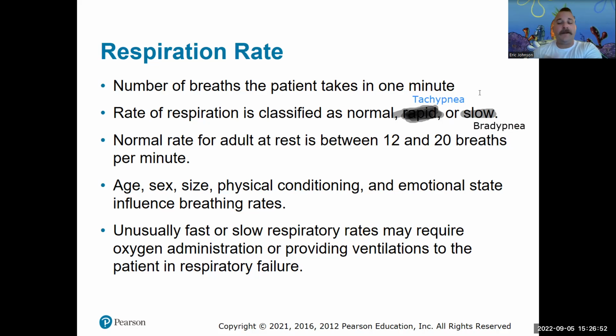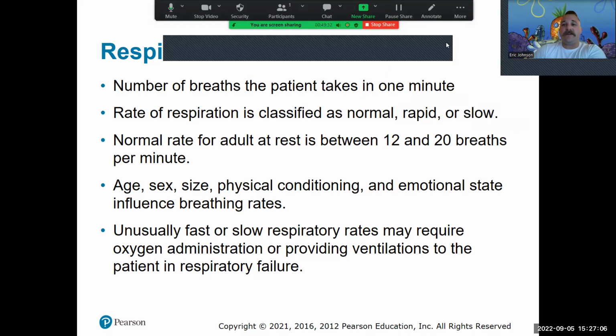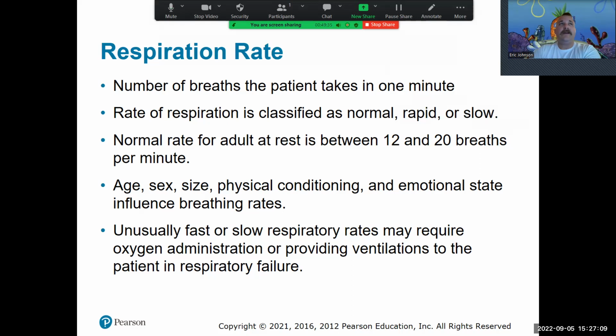All right, now that no one's laughing. What I'm saying is where you emphasize the different syllables, it'll sound different. So tachypnea is fast breathing. Bradypnea is slow breathing. Okay, you got us there, man. Thank you for giving us that whole lesson on emphasis on syllables. Give us the numbers, old man.